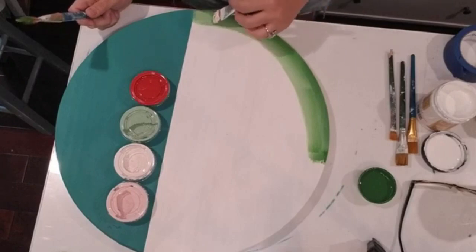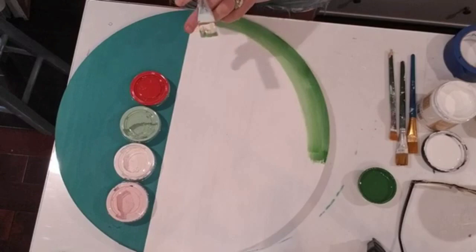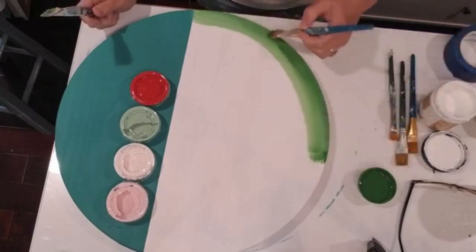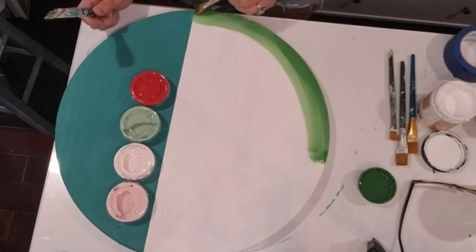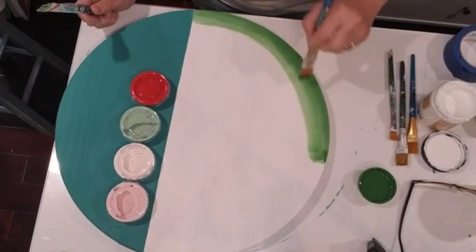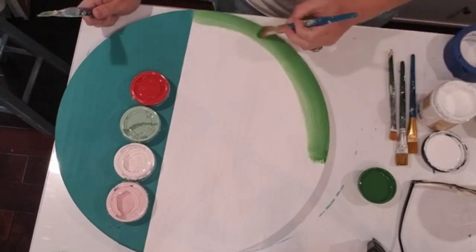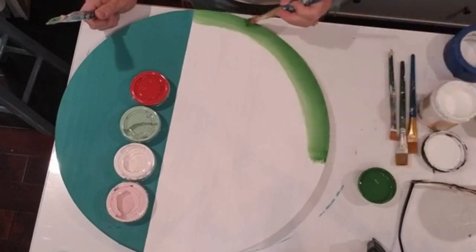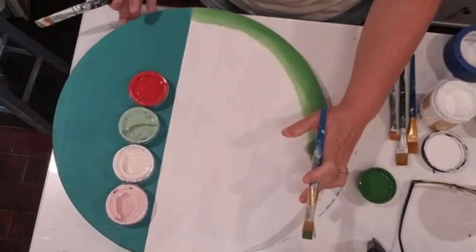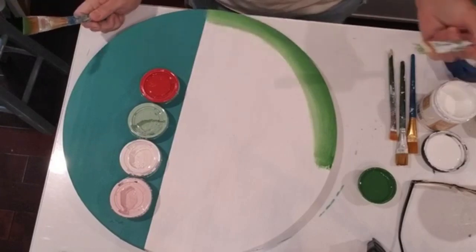for your watermelon rind. Now this is kind of artsy, so it doesn't have to be perfect, but I do want to keep that darker green. I don't want it to completely be diluted with the white. All right, so now let's see. Paint the edge that darker green, but you see how I've blended that to where it kind of fades out almost like a little ombre, but we only used two colors.